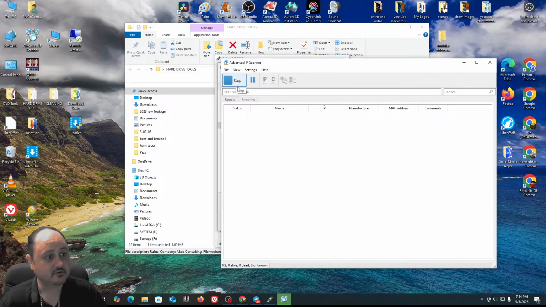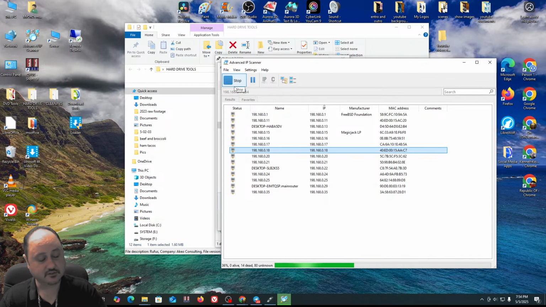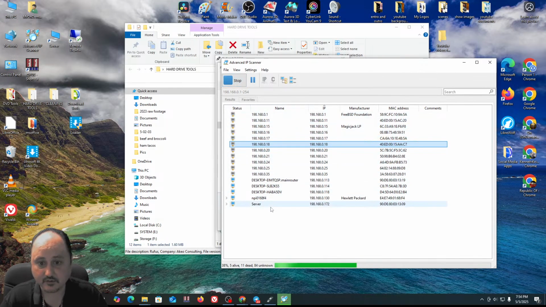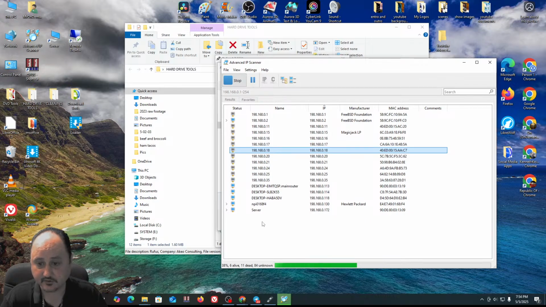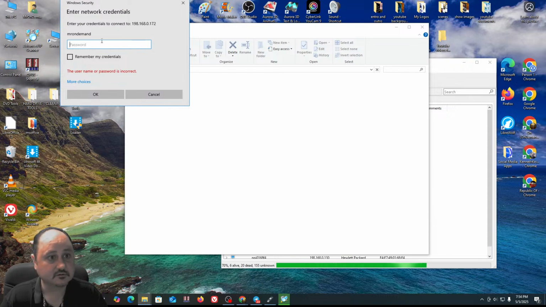Advanced IP Scanner is another tool that I talked about in a video that I use. I'm just trying to see why my server isn't coming up. This is a live show, so anything can happen. Let's go ahead and see. I just connected to it, so it's definitely running. There's the server right there. It wants me to relog into it. So it lost my credentials for some reason, so I have to relog in.